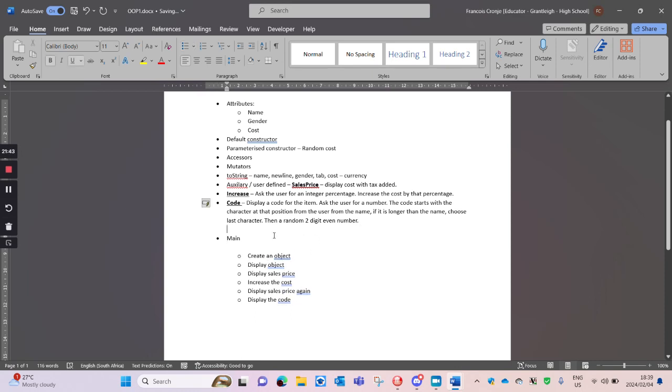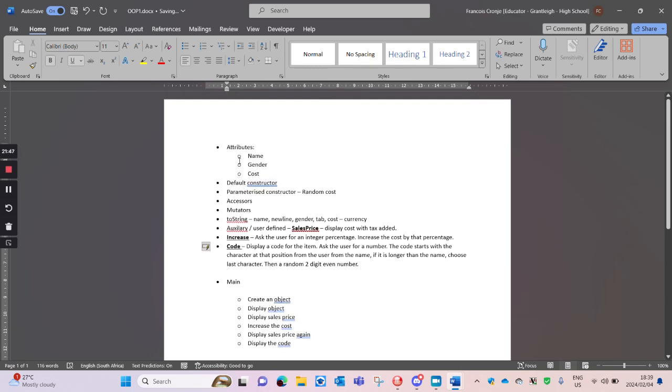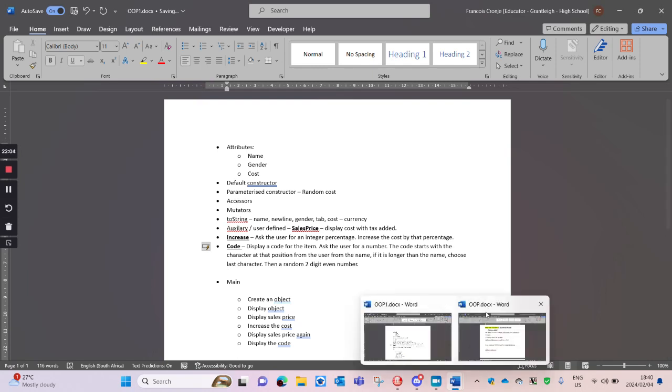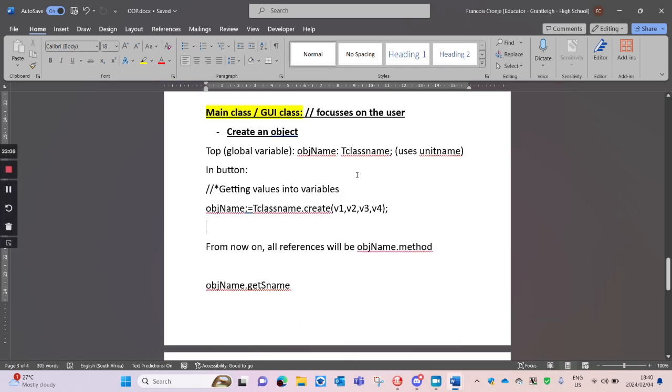So we've got a helper class that will have name, gender, and cost. We're going to do all our different things, and we're going to have a main method where we do all these things. So is everybody ready for us to jump into this? Or is there a question just before we do this? Yes.